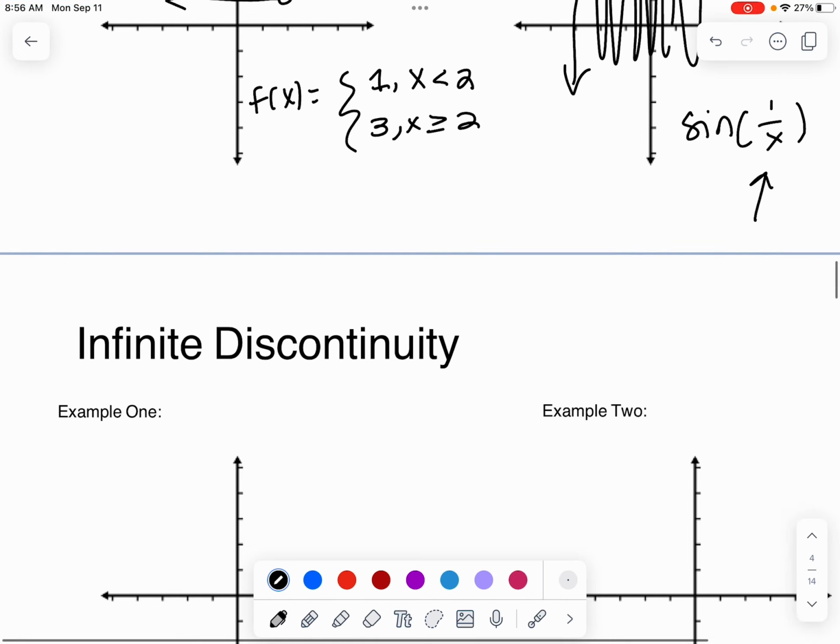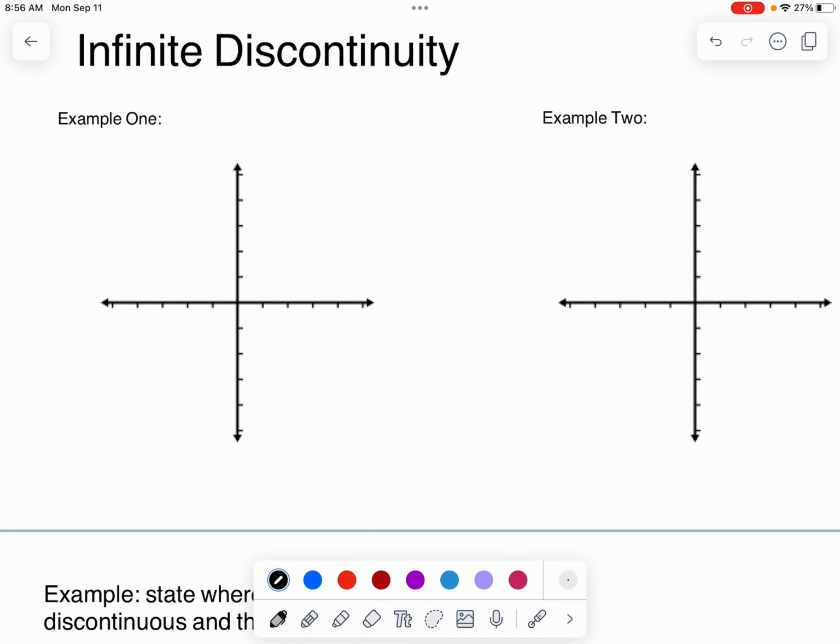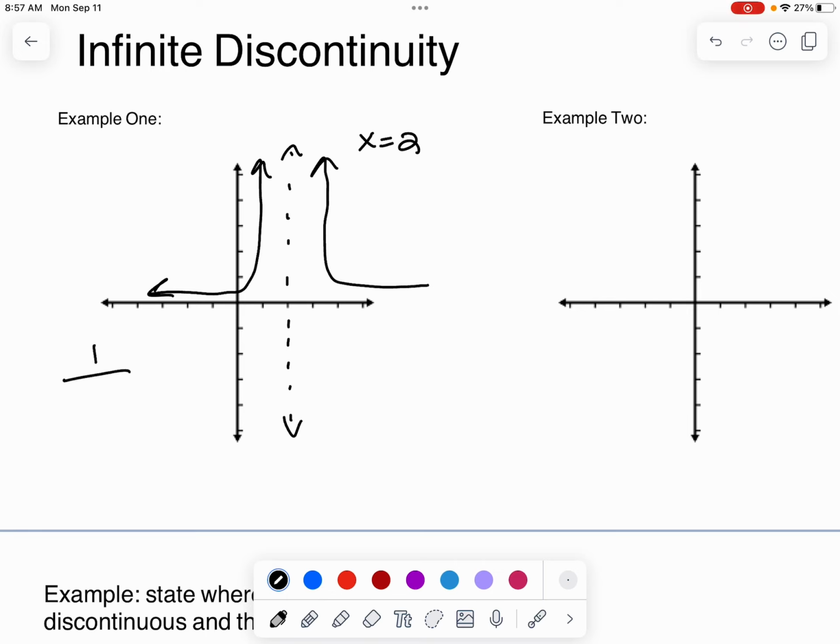So we're going to look at one more. There's 4 of them. Infinite discontinuity. These ones, again, are pretty easy to recognize, and look something like this. For this one, the discontinuity is at x equals 2 because it's never going to touch 2. It's just going up forever. And then here is what this graph actually is: 1 over x minus 2, squared. The squared part on the denominator is why it goes in the same direction.